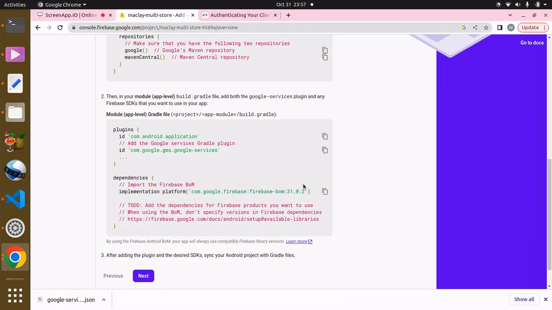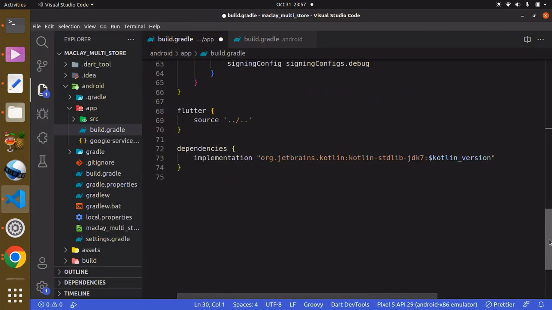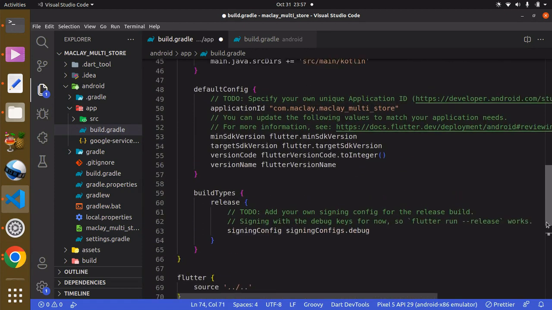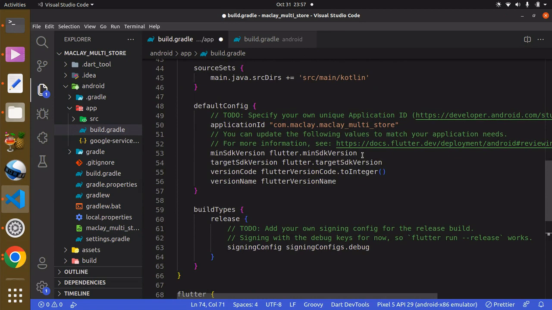Okay, great. And the last step it wants us to add is this over here. Okay, import the Firebase BoM and copy this. And scroll down again, and you're going to see these dependencies, and we have this implementation. Okay, seems good. And one last thing we have to do, you can see we have the minimum SDK version. What we have to do is to get rid of this and say 21.